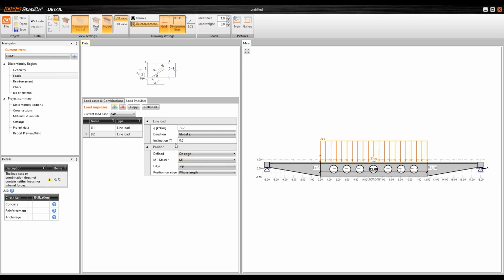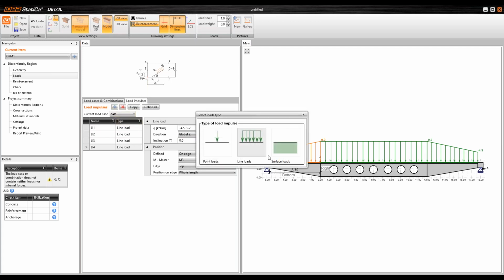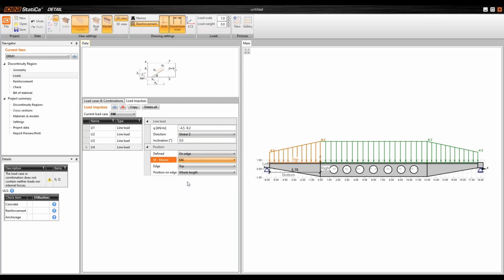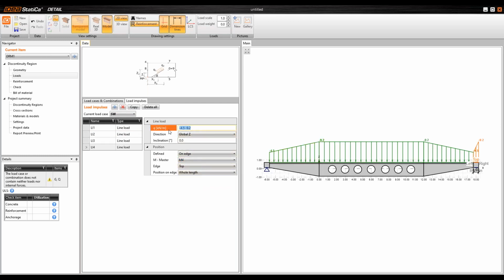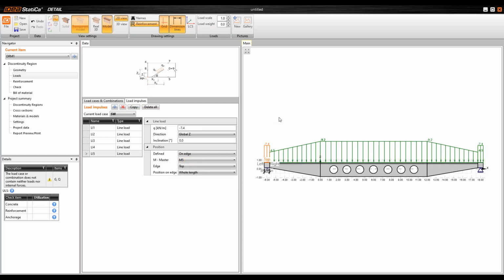Another line load, now on the hinged part of the beam. The intensity is changing to minus 4.5 because we have a changing cross-section of the beam. Let's copy that to the element M3 here, minus 9.2, like that. And 2 more line loads are missing to the element number M4 and M5. And they will have the intensity minus 7.4 kilonewton per meter. I will copy that to the M5 element. And we have the line load, a simplified line load input here.